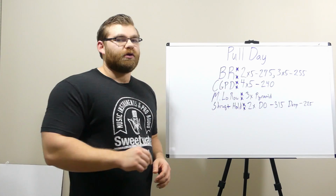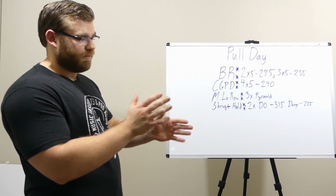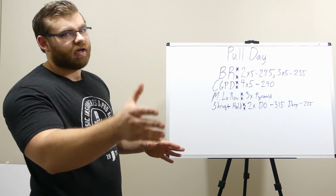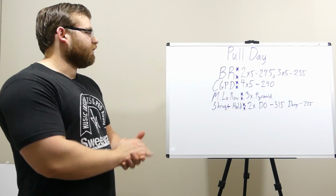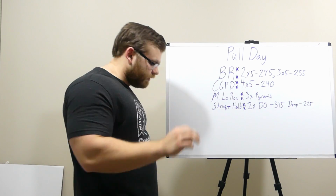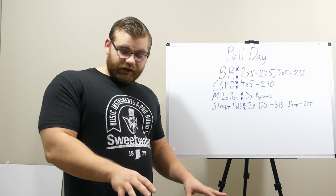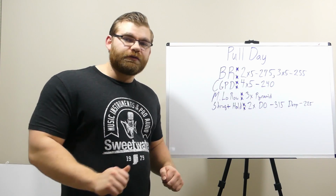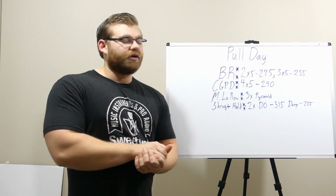I'm not going to stop doing bent over rows. I love what they do for my back, especially in the 5 rep ranges. It's that perfect balance between being a hypertrophic range and being a strength range. Just fits nicely for what my back needs. So I've been putting down on the floor a couple of 25s, one on each side, and then pulling from that position. Gives me about an inch off the floor kind of deal.